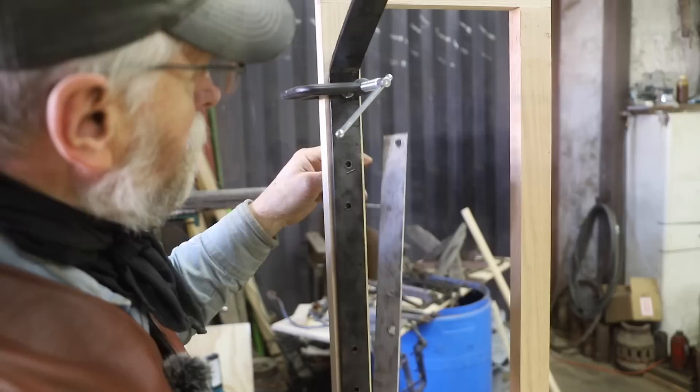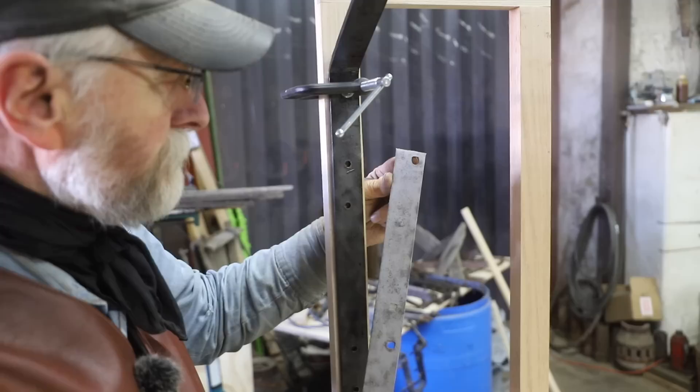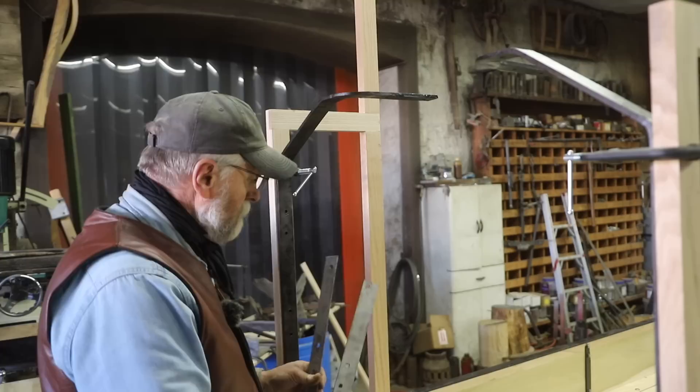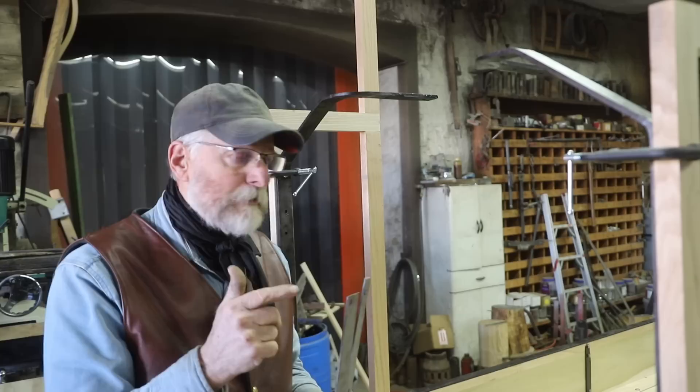You can also see the top hole here, which would have bolted through the cross frame — it's way off center. And we'll find that that is also true on the cross frame itself. So the more I study the craftsmanship of the patch job versus the craftsmanship of whoever built this coach initially, I'm seeing two different craftsmen and two different levels of skill.